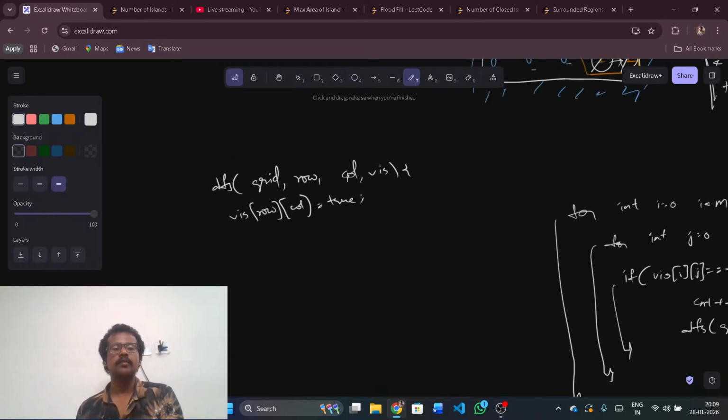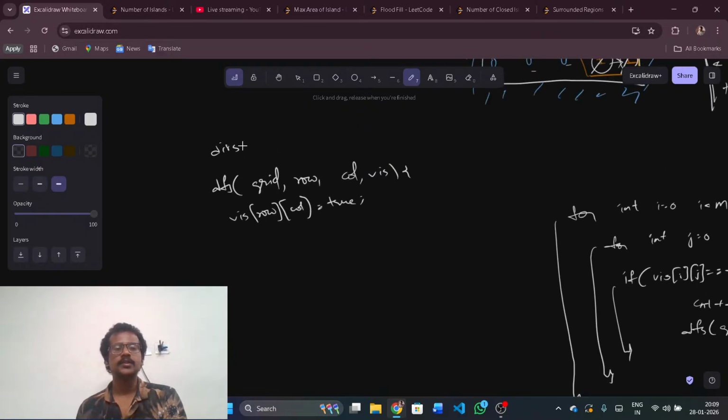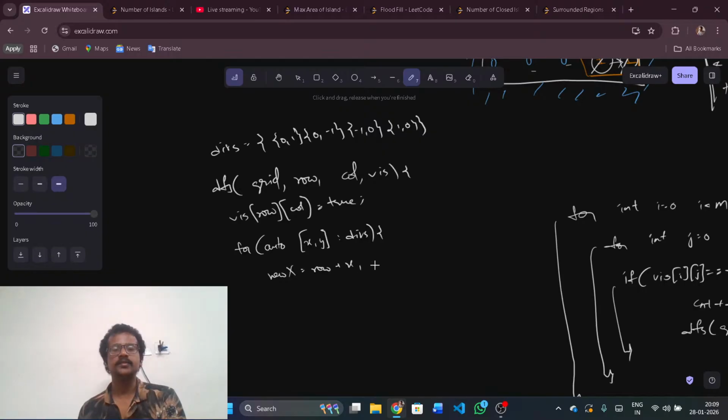For that, I'll have the directions. Directions is equal to 0 comma 1, 0 comma minus 1, minus 1 comma 0, 1 comma 0. So all these are the directions. Now in the DFS, for auto x comma y in directions, new x is equal to row plus x, new y is equal to column plus y.